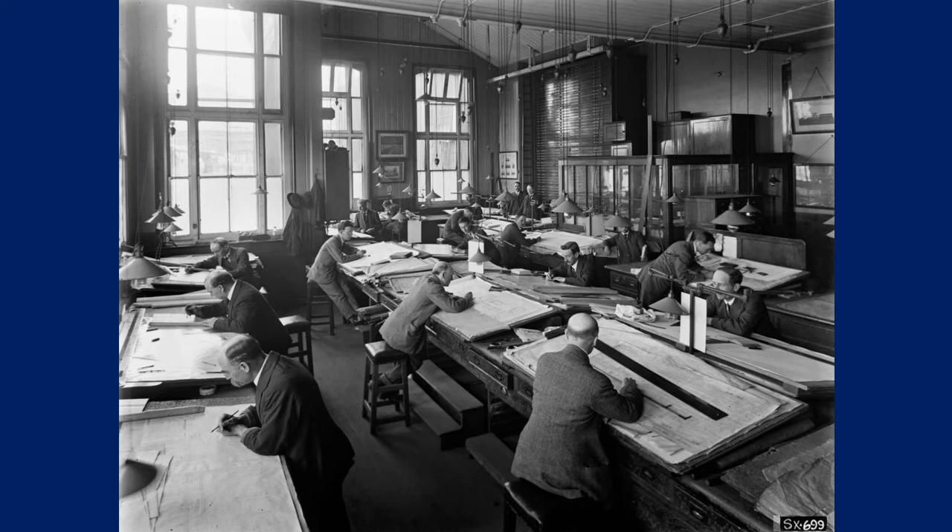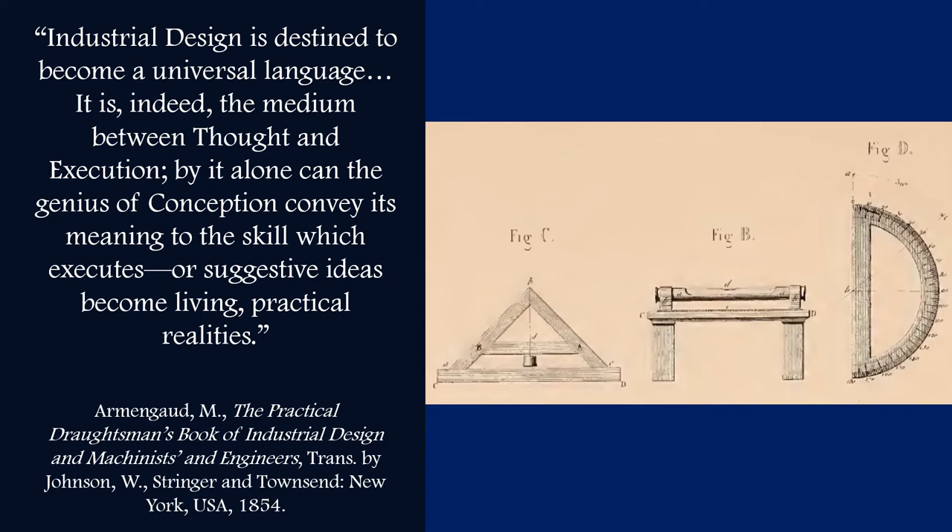My focus is on the architecture itself, but to understand it I have to go back to the drawing board and understand how the buildings were created, who made these drawings, and where the standardized format of the GNR drawings came from. There is a very formulaic stylistic to all the GNR drawings — as we've seen from Palladio through Durand to engineering draftsmanship, these drawings all follow a very similar pattern. That pattern really comes from the standardization of education, which comes from France, so it's very important not to see France and Britain as having separate engineering education styles.